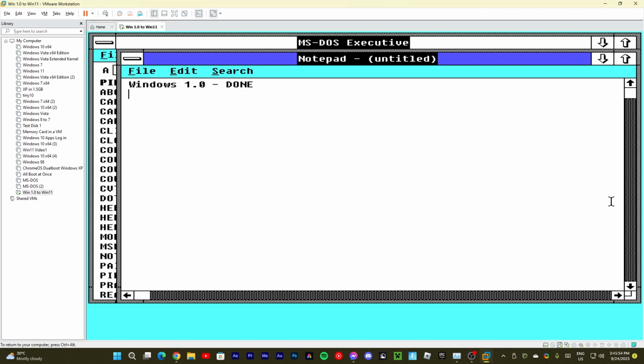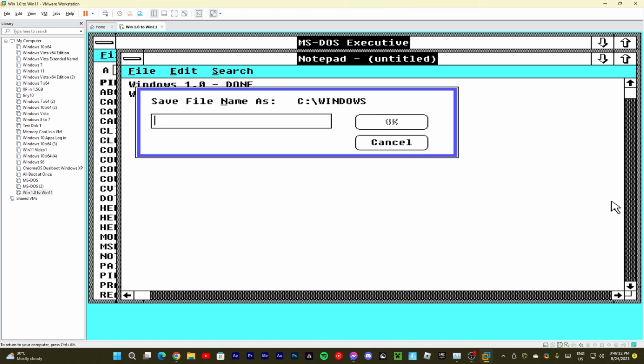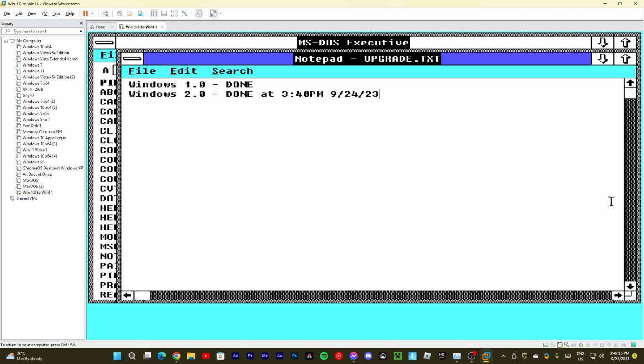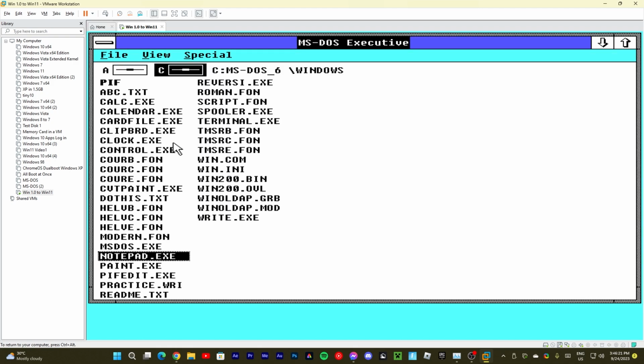Windows 2.0, which is done at 3:40 p.m. at 9:23. This could be now, so it definitely could be now. Right? So upgrade that text, and we got the upgraded text file.